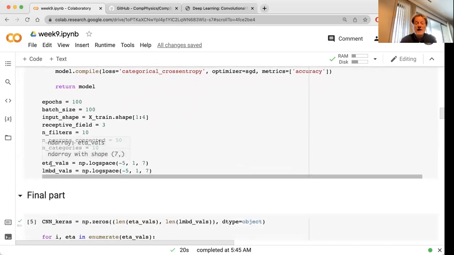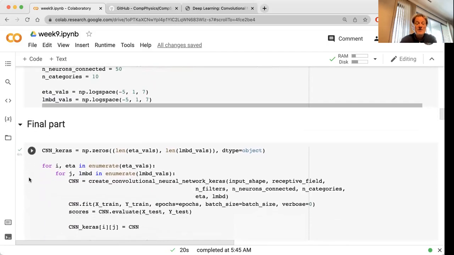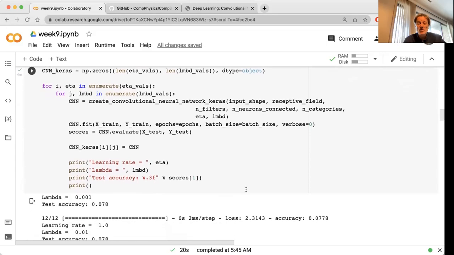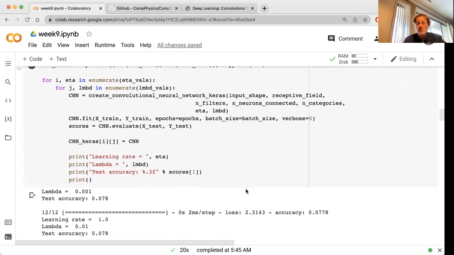I'm running this over different values of the learning rate and different values of the regularization parameter in an L2 regularization. And then I'm calling my neural network, which is now set up with a convolution layer, which does the filtering, the detection stage, and then a pooling layer produces an output, which is then fed into a standard feed-forward neural network. You can actually make these layers deeper and deeper. And here, the metric I'm interested in is simply the accuracy, so I'm counting the number of results which have been correctly reproduced.